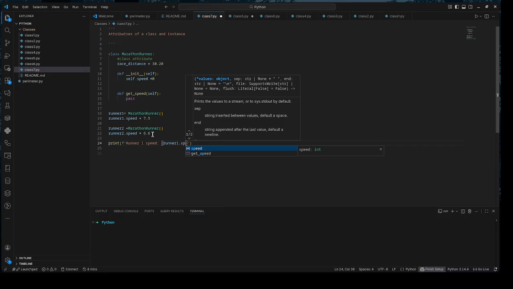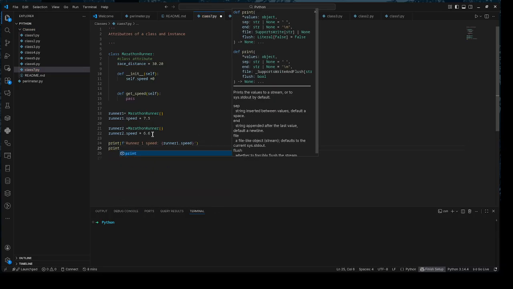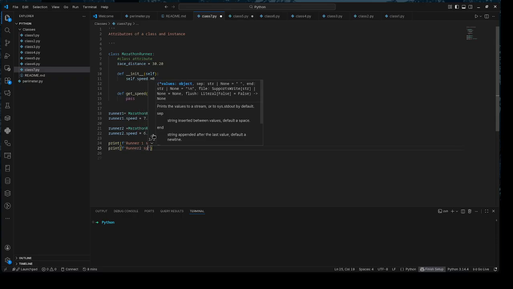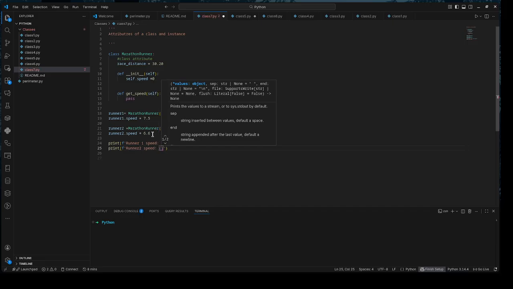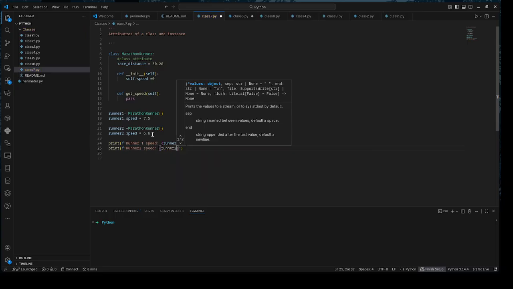Basically, we're just printing what we've had. Then we can do print as well, runner 2, so it's runner 2 dot speed. Yeah, I hope that's clear.